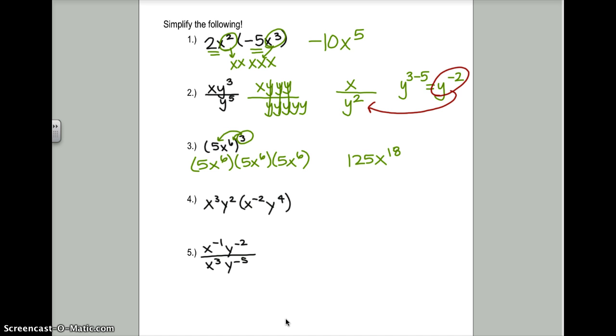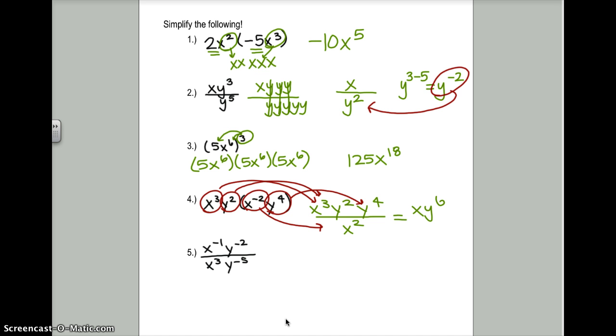Holy macaroni, look at right here. Okay? First things first, whenever we see that negative exponent, we're going to draw a fraction bar. When you see the negative exponent, put that fraction bar down. And then you're going to start moving stuff. X to the 3rd stays in the numerator. Y squared stays in the numerator. On top, positive, on top. X to the -2 goes down below. Y to the 4th stays on top. Rewrite them. X to the 3rd up high. Y squared up high. Y to the 4th up high. X squared down below because it becomes positive there. Final answer, x cubed y to the 6th over x squared. You have it from there.